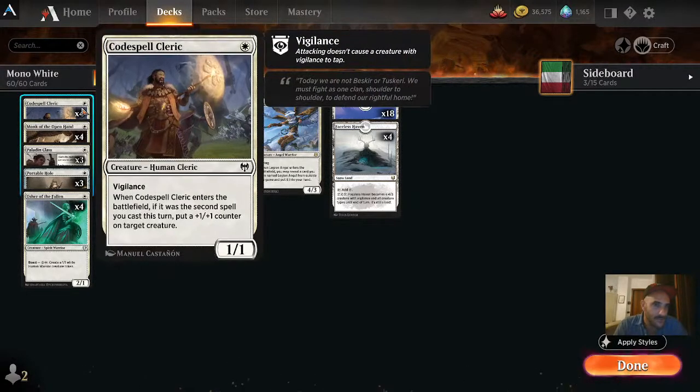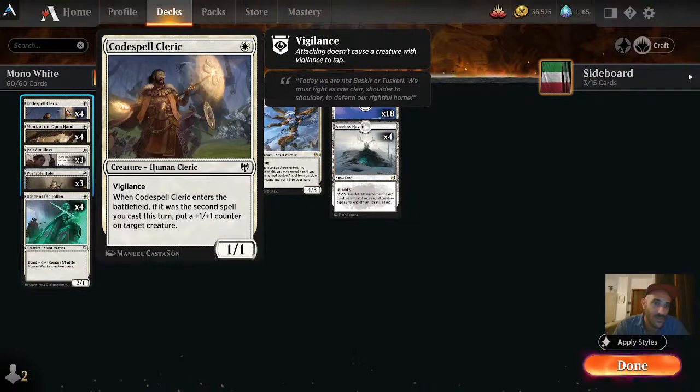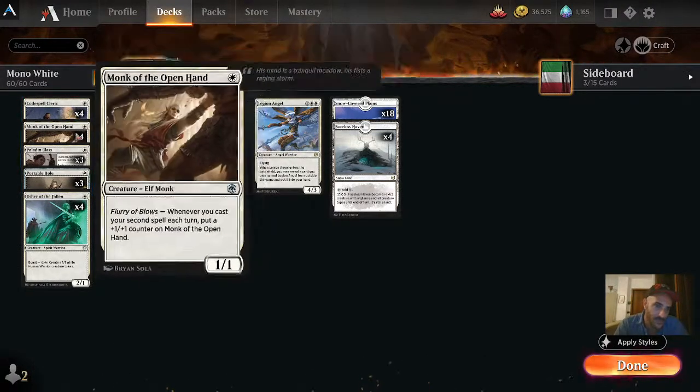Anyway, start off with Codespell Cleric. This is one of the cards from Kaldheim that had the second spell type of thing, together with Clarion Spirit. When Codespell Cleric enters the battlefield, if it was the second spell you cast this turn, you put a +1/+1 counter on target creature. Usually you want to play this on turn 2 or turn 3, and I'll explain a little bit more about that in a second.